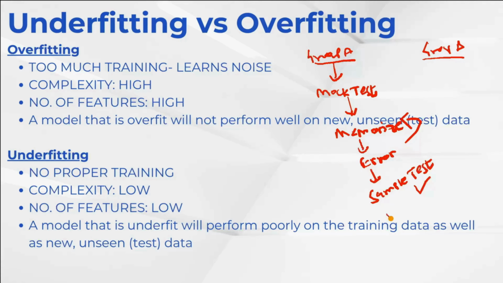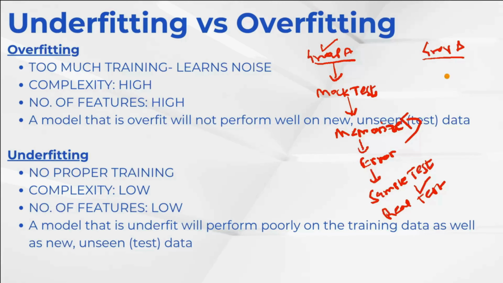But when the real test comes, they will not perform well because they have not paid attention. They have just memorized the questions. It is not that the same questions they will get in the real exam. The real exam will have real questions, and again, they may not be able to perform very well. So this is the case of overfitting, when the model performs very well on the training data, but it does not perform well on the testing data.